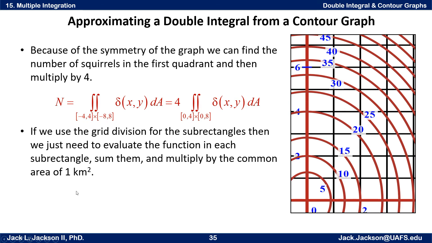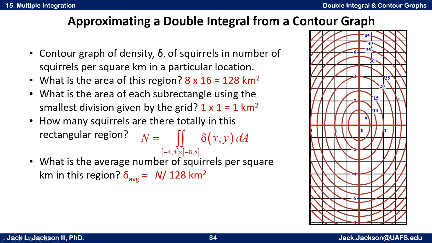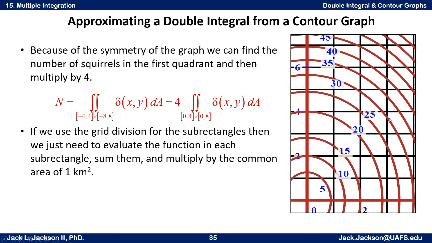The first thing I noticed is that this is completely symmetric about the x and y axes. So whatever you find in the first quadrant, you're going to have the same number in the second, third, and fourth. So we can just figure out what's in the first quadrant and multiply by four — that may cut down the work a little bit. Let's focus in on the first quadrant. You can see the contour values go up to 50, 55, and 60.